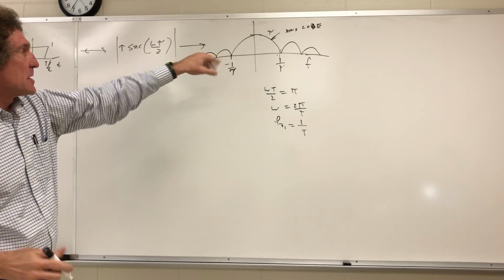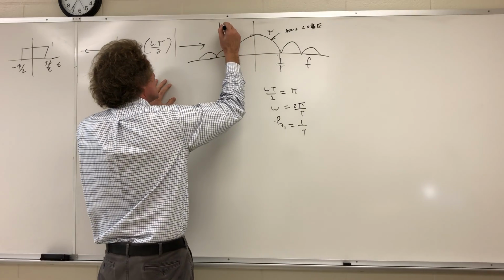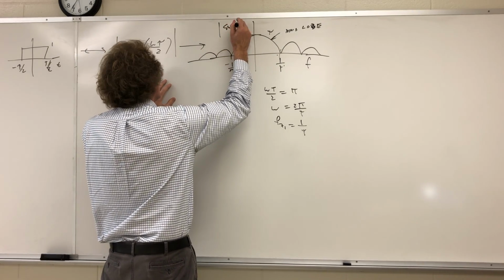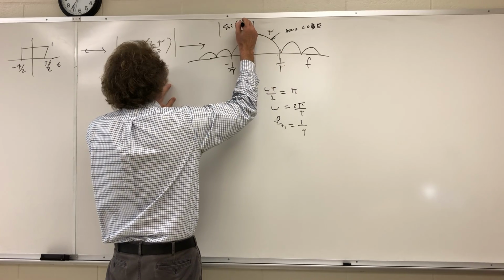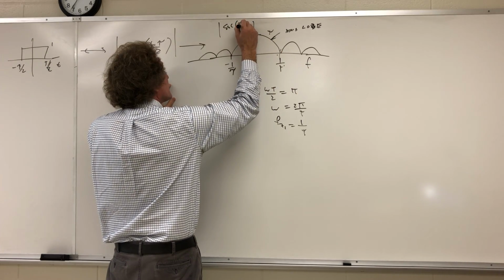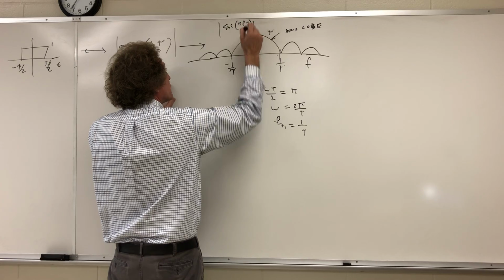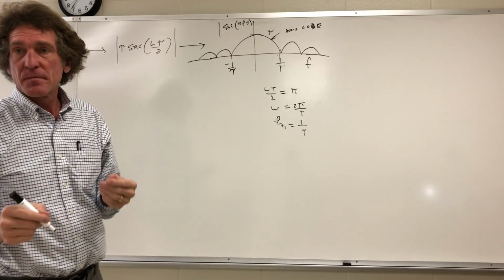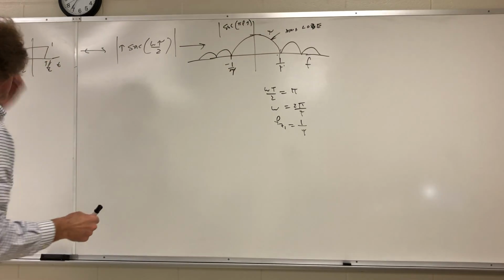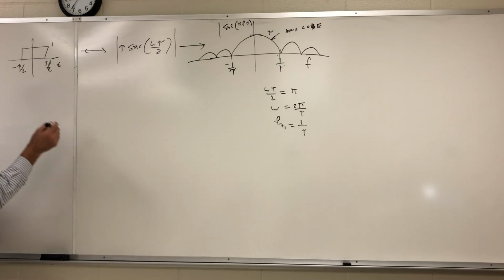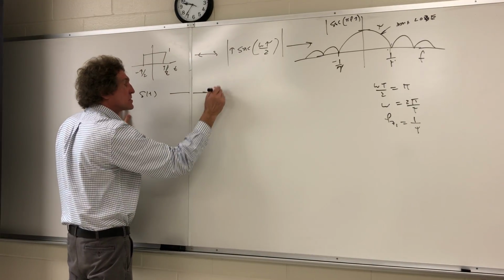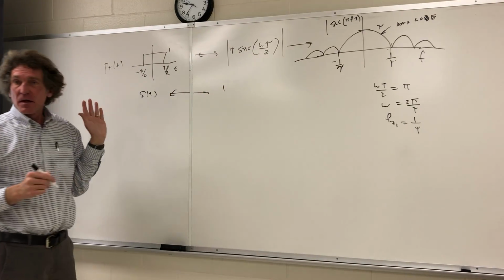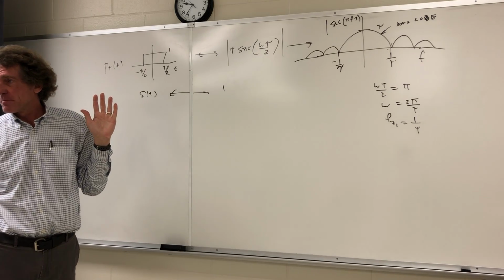Just so you get a visual, that's the magnitude of sinc, in this case, it would just be pi f tau. That's the way it looks. And you have to make sure you see this. The next function we have to deal with is this. And I want to try to put this down here. We know delta t simply transforms to 1. Correct, class? Correct. In the frequency domain. You all know that, right?